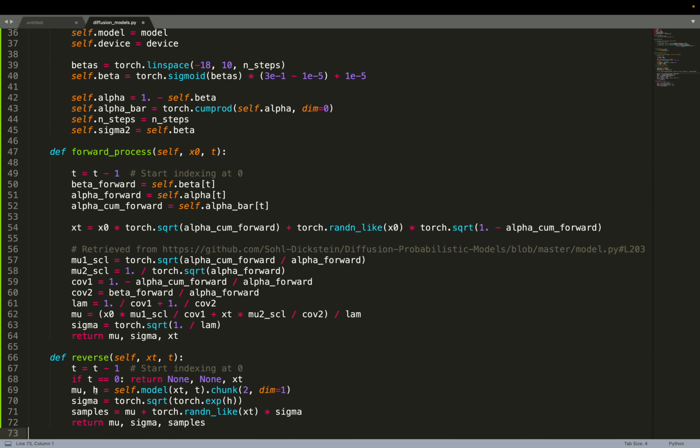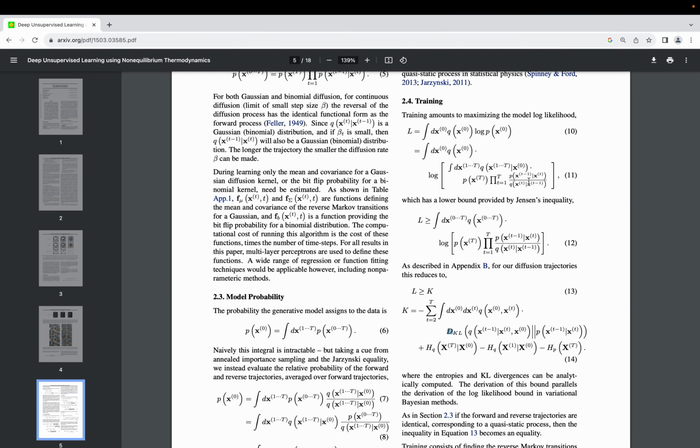So I have the mean. We are not outputting the standard deviation directly, because the standard deviation is constrained. It should be positive. So basically what we do, we compute the log variance. It's usually what we do when we need to predict the standard deviation with a neural network. Instead, what we predict is the log variance. It's much more stable numerically. And then from the log variance, we compute the standard deviation. So first the variance by taking the exponential of it, and then we take the square root to get the standard deviation. And then we can sample from p of xt minus 1 given xt.